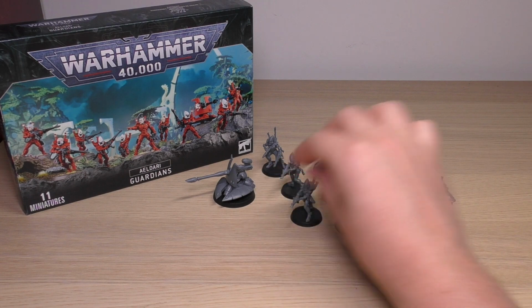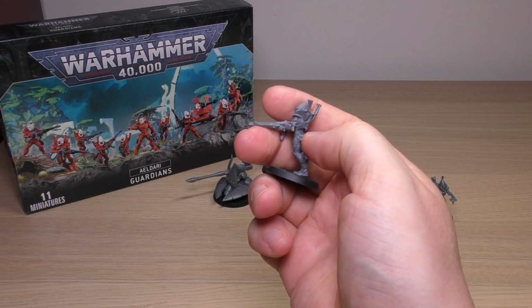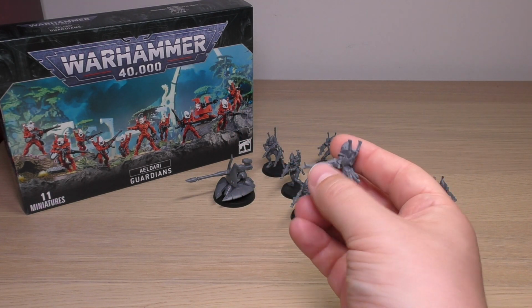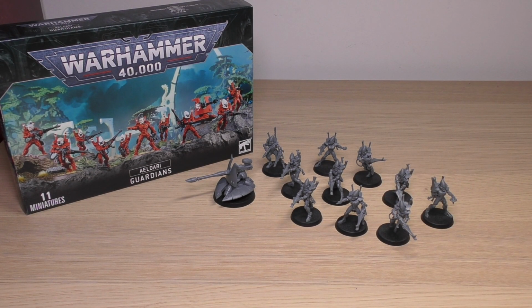Of course, you've got the optional kind of magazine stack and grenades that you can equip them with. You don't have to equip them with those. I might not equip them with the Storm Guardians, just have them a bit more clean looking, but you've got that option. Okay then, so size comparisons.